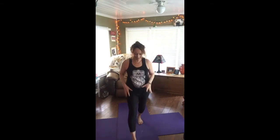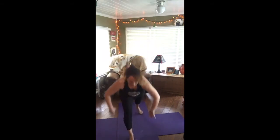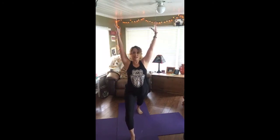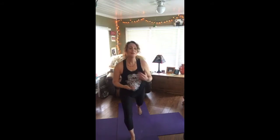Good. Let's step the left foot forward again. Second time. Same side, second time. Left foot forward, squaring the hips. Rising up. Now bring attention to the back body. We can't see what's behind us, so we have to have faith that the back body is working equally in equal parts as the front body.